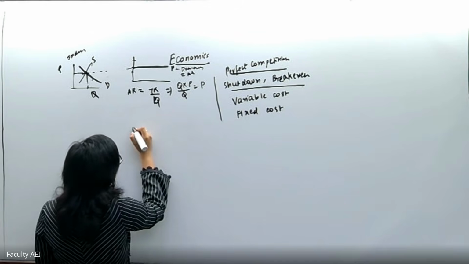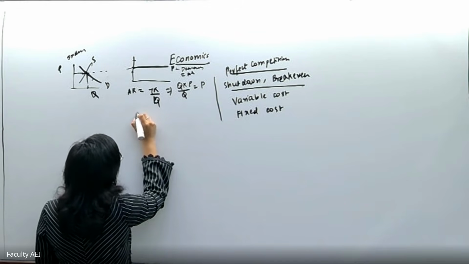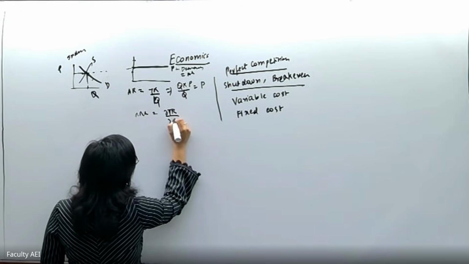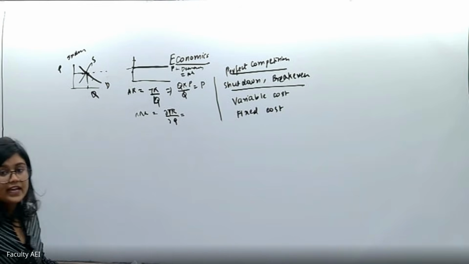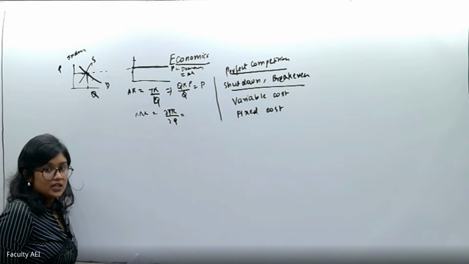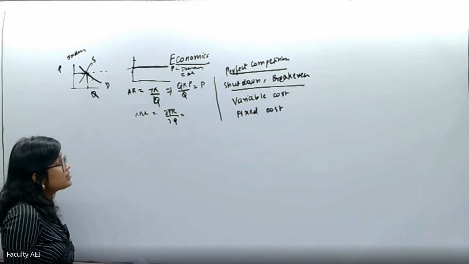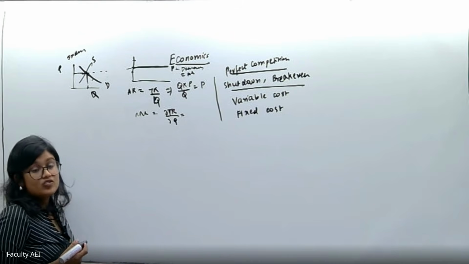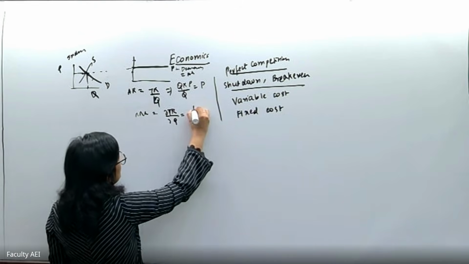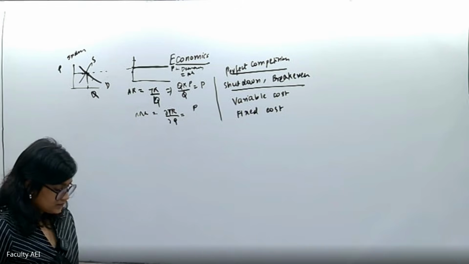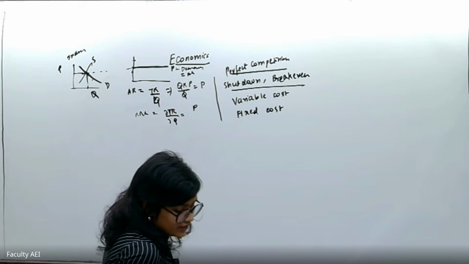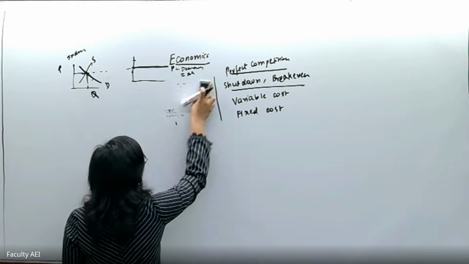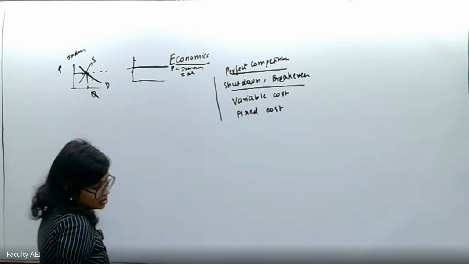And what is marginal revenue? Marginal revenue is the change in total revenue because of the change in quantity. So if I increase the quantity by, let's say, 1, what would be my change in revenue? It would be P, because my price is fixed. The price is decided at the industry level. So marginal revenue is also P. So average revenue, marginal revenue and the price would all be at the same level, P.